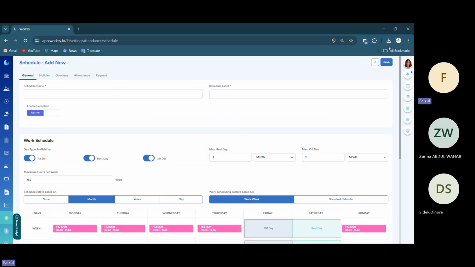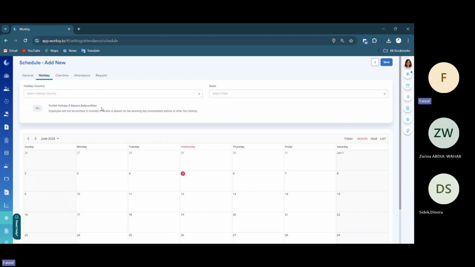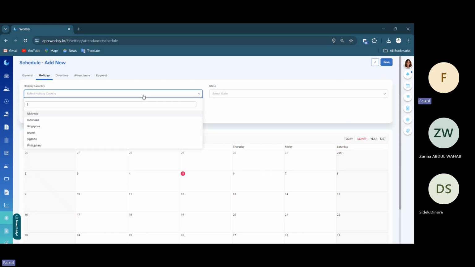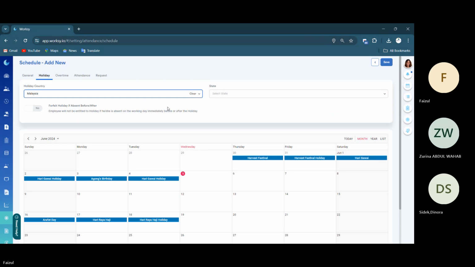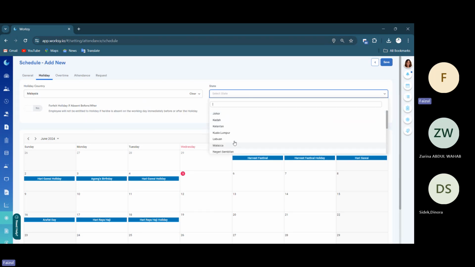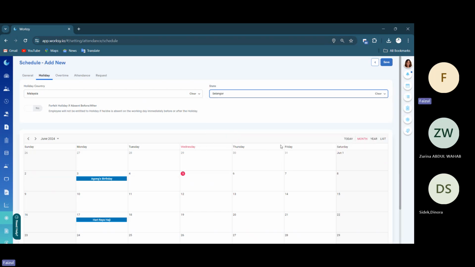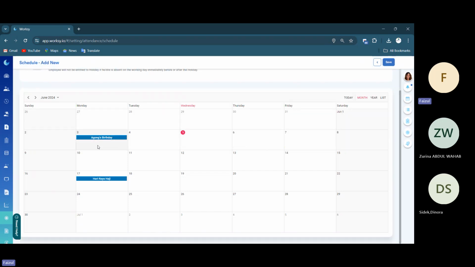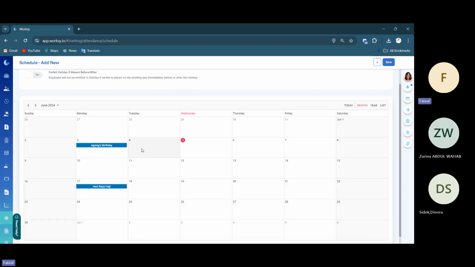Once done, you can select the holiday. You can select the country, Malaysia, and the state, I put Selangor. Once you have updated Selangor, the system will automatically detect your PH within this year.